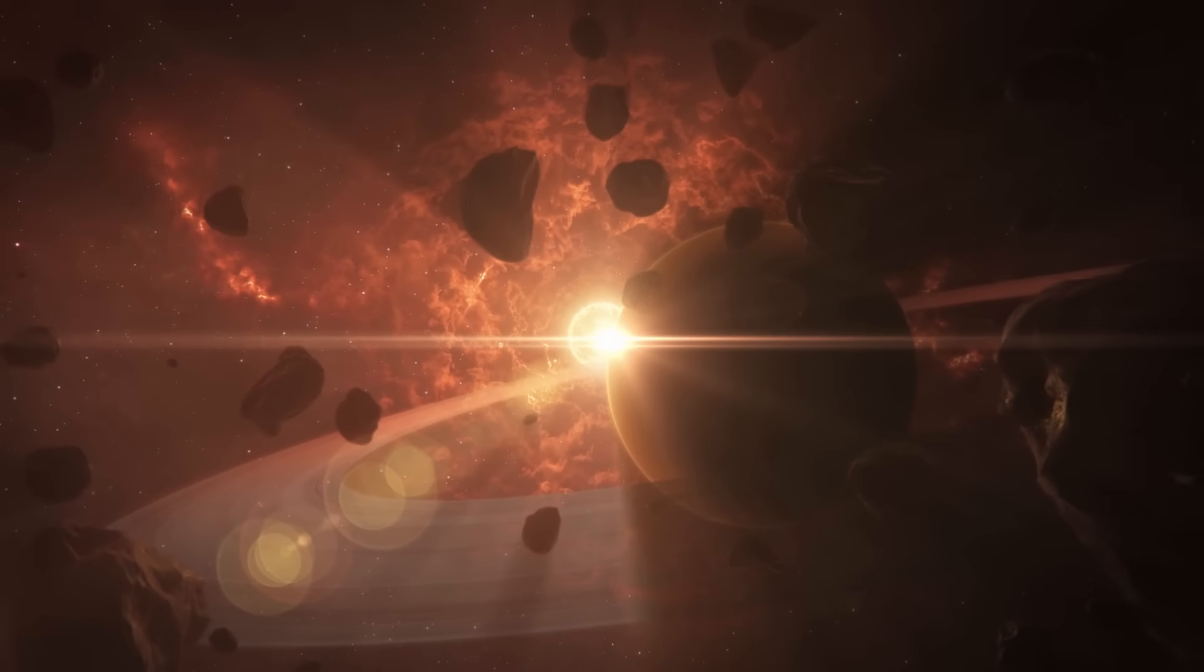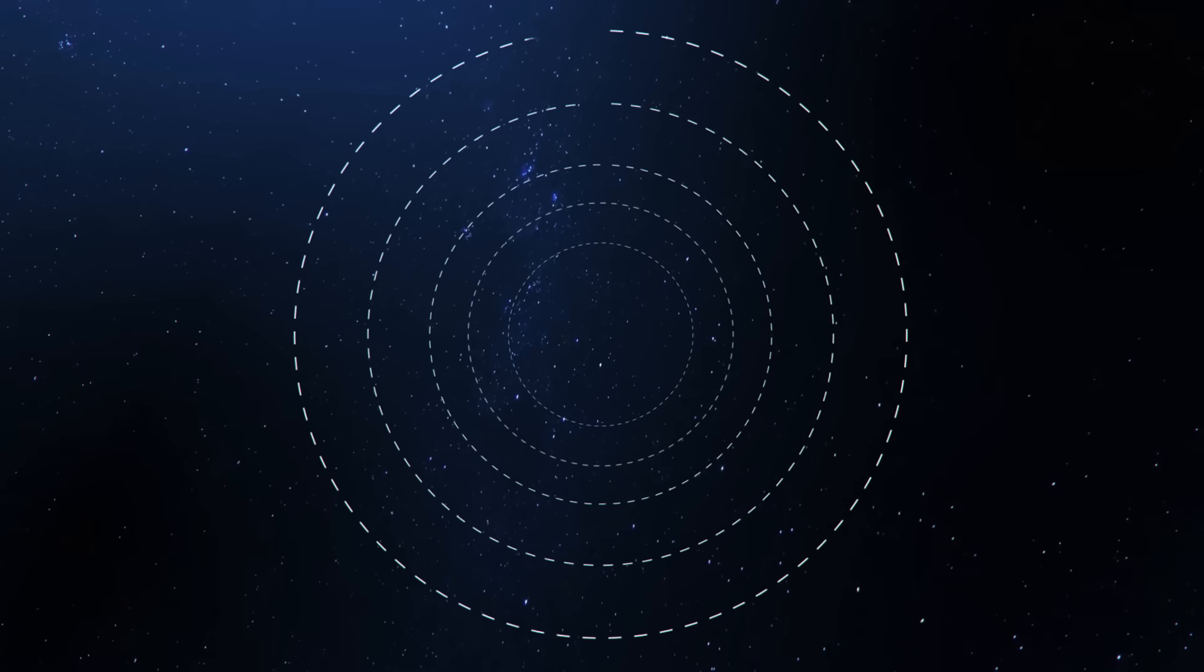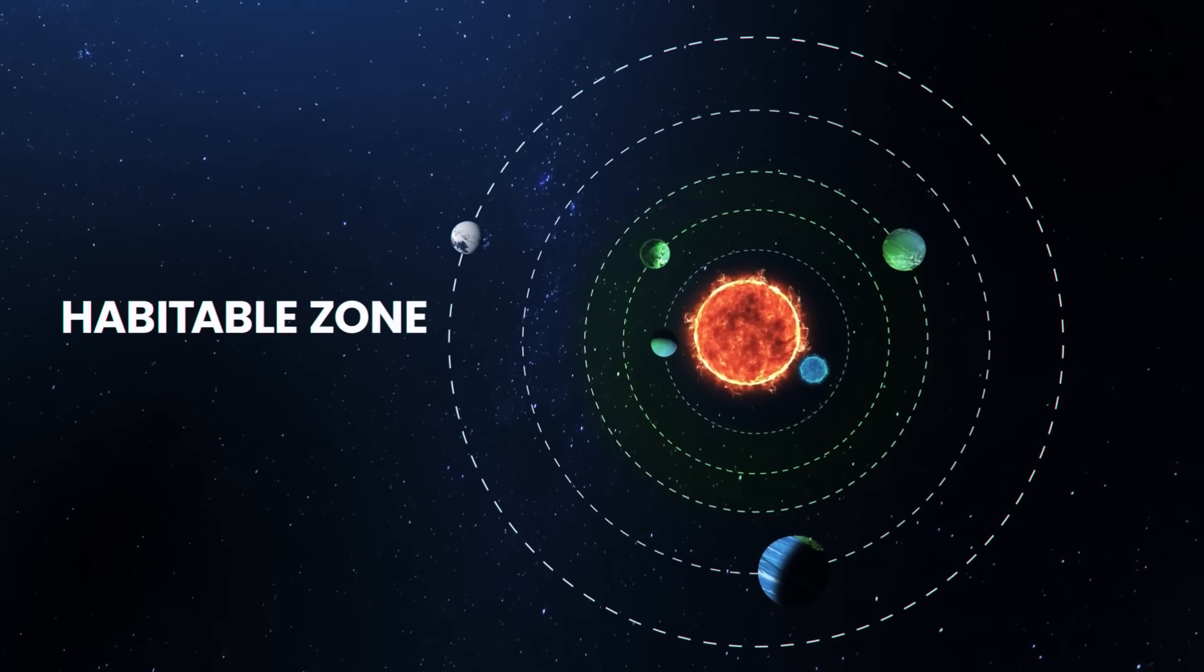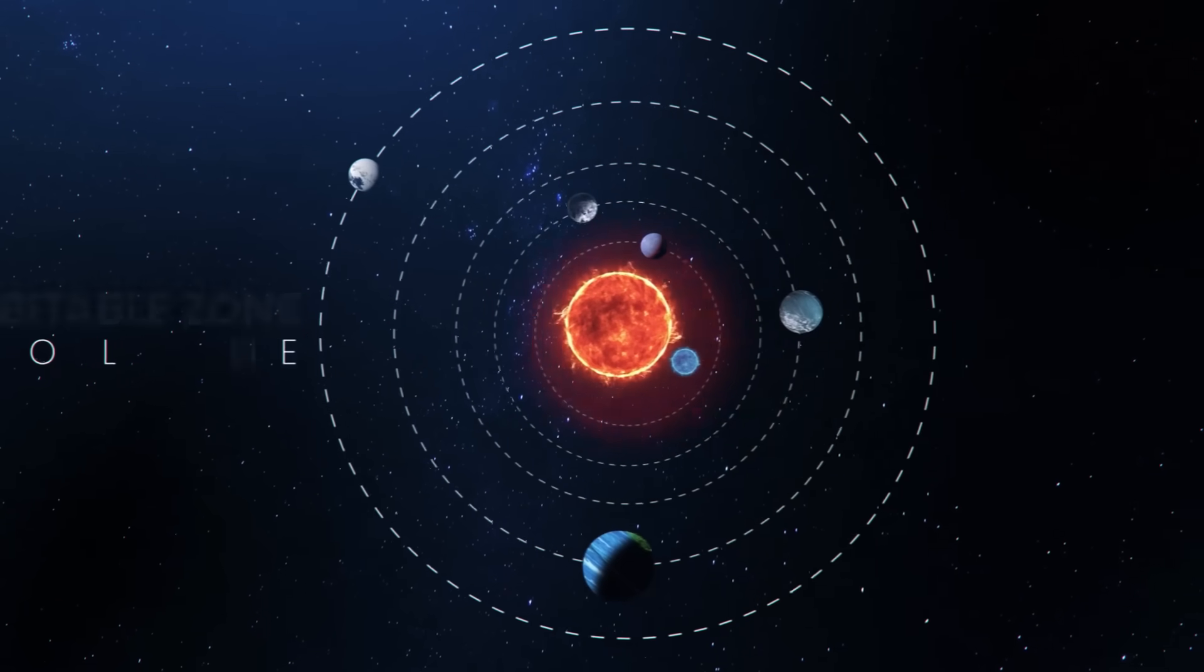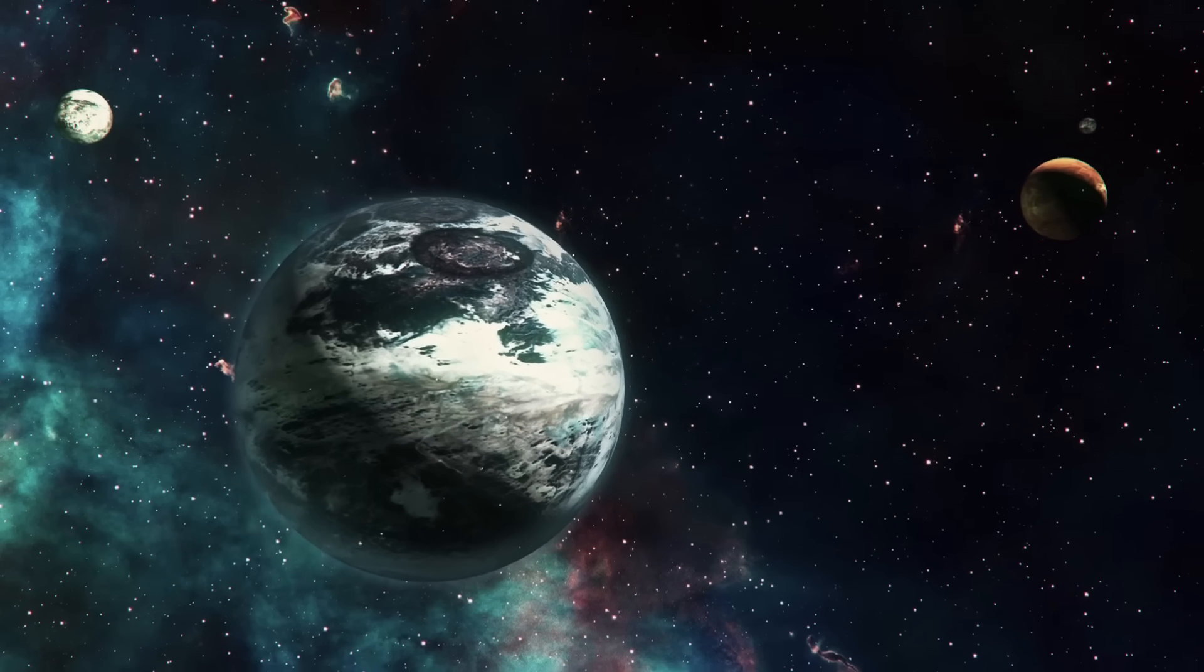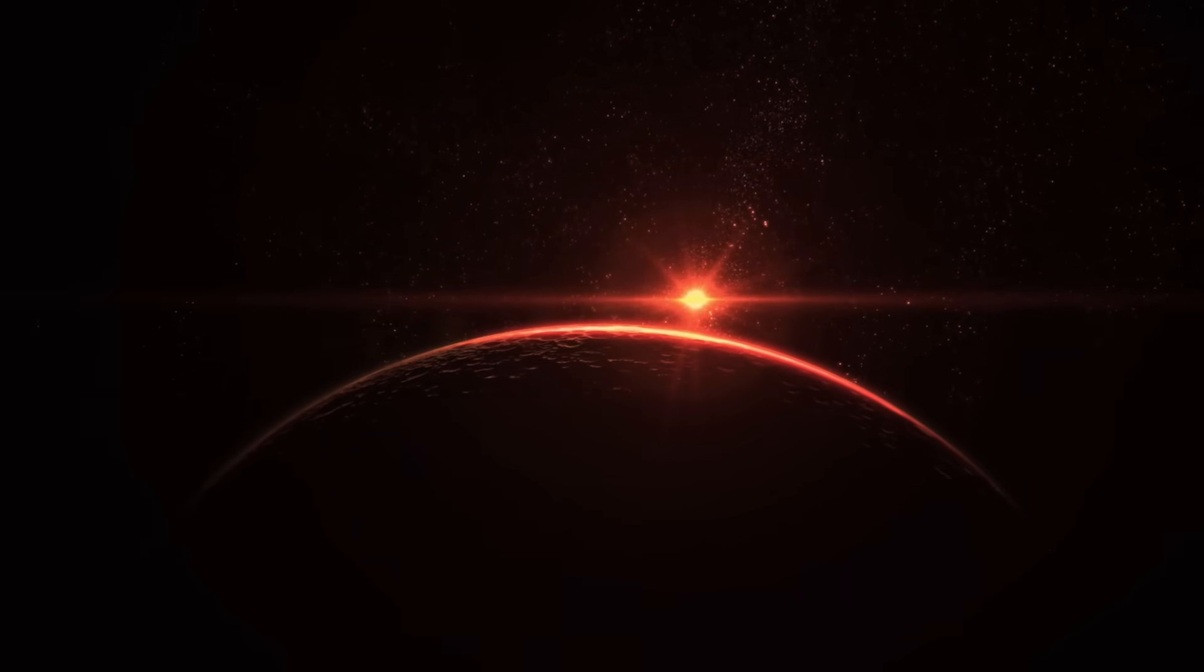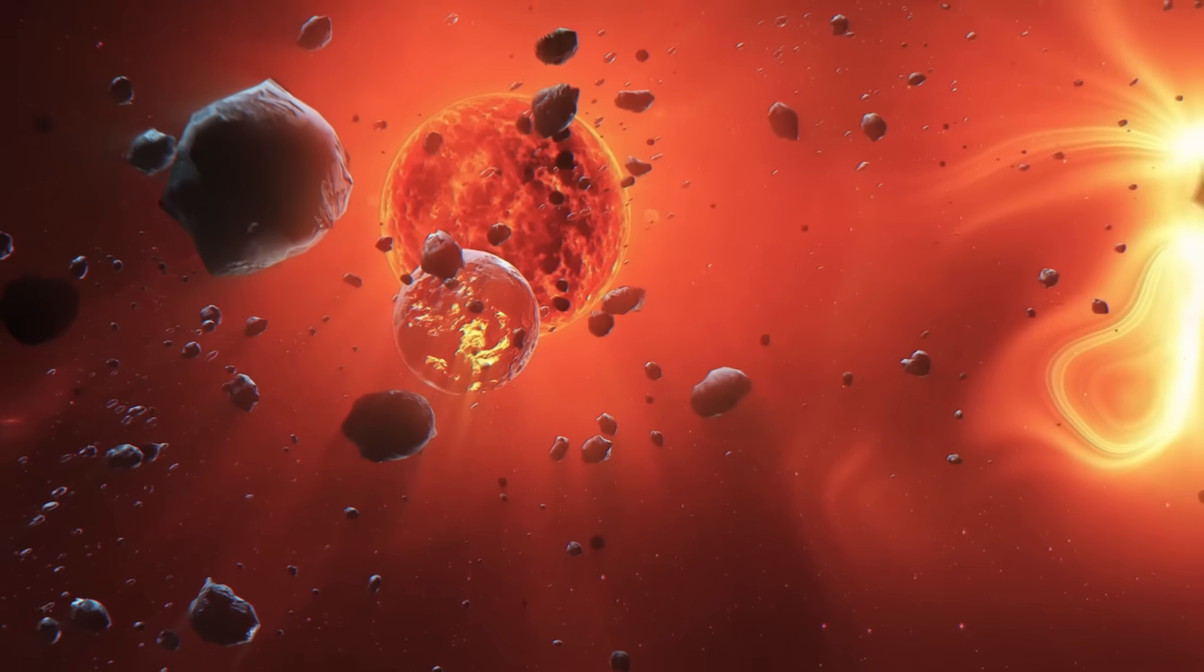If we're going to look for exoplanets that could support life as we know it, the first place to look are planets that orbit their host stars in the habitable zone, or what some scientists call the Goldilocks zone. This is the area around a star where it's not too hot or too cold for liquid water to exist. But the planet also has to be the right size and the type of star that the exoplanet orbits has to be a certain type, and it should be stable.